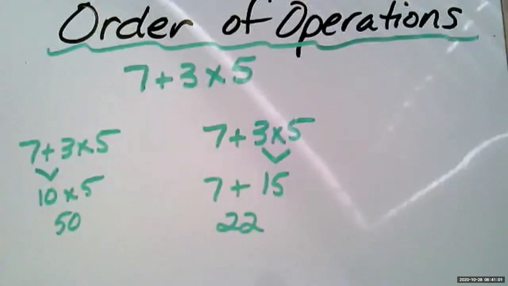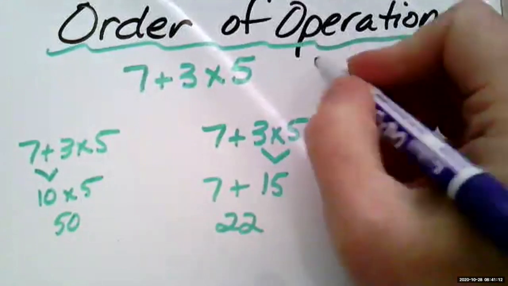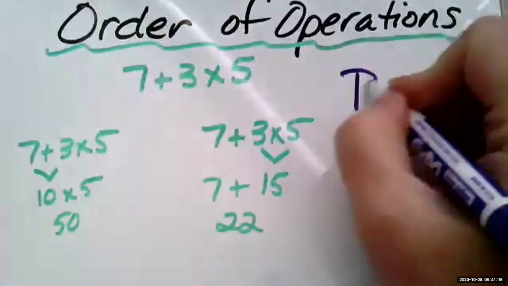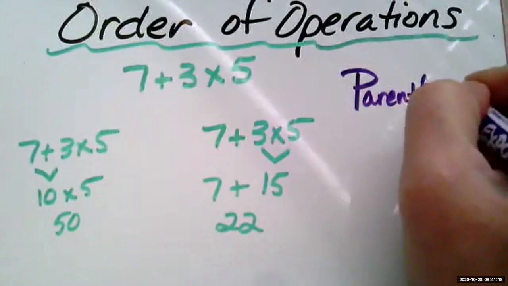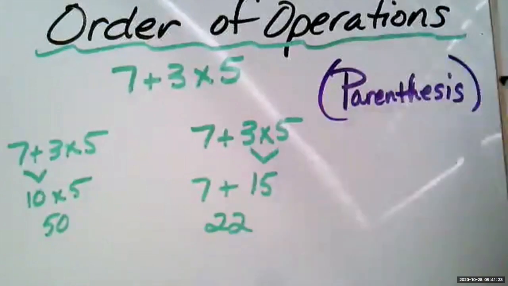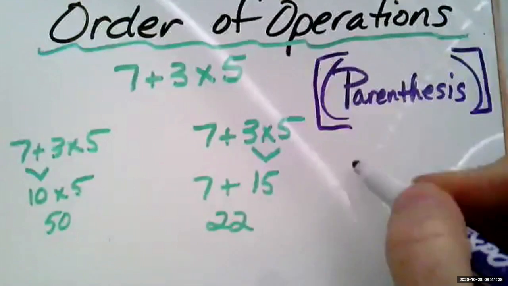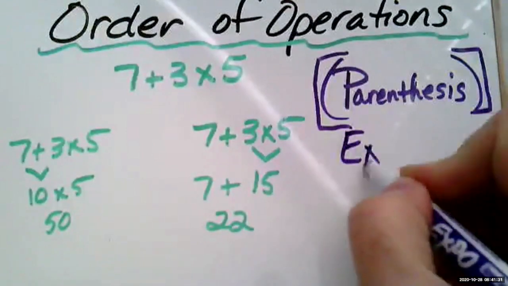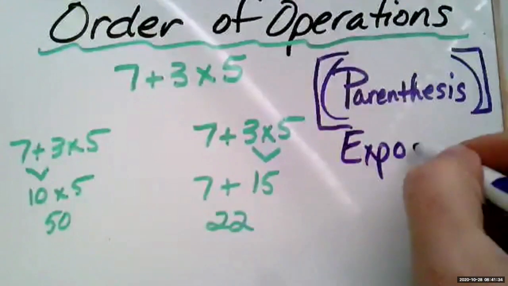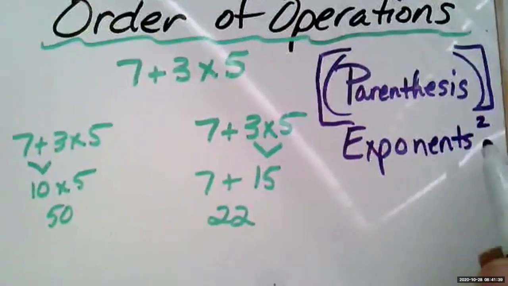And if you know your order of operations, I see a couple people already typing it in the chat, are you talking about PEMDAS? This is the correct order of operations. You've got parentheses, and parentheses also means any type of grouping symbols. You might also see these called brackets. Then we have exponents, and you guys just learned about exponents. You did very well on your test. Those are the little numbers up on the top right.